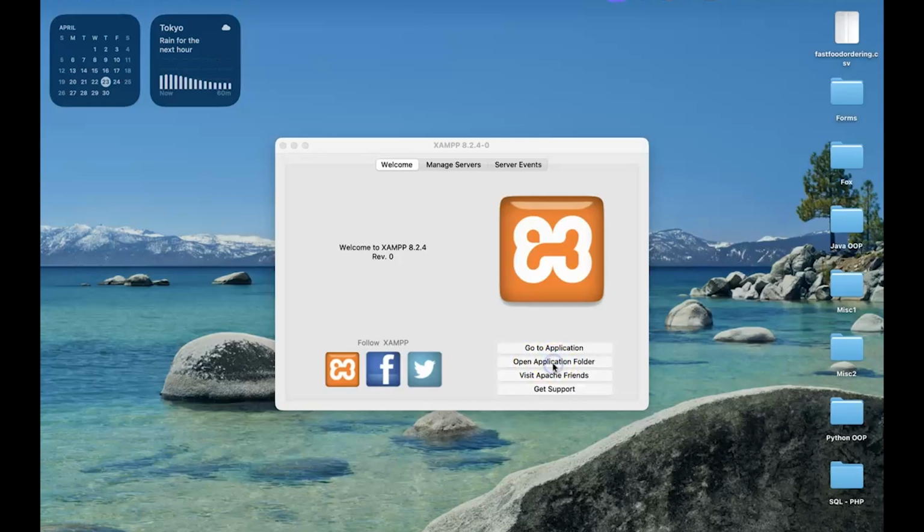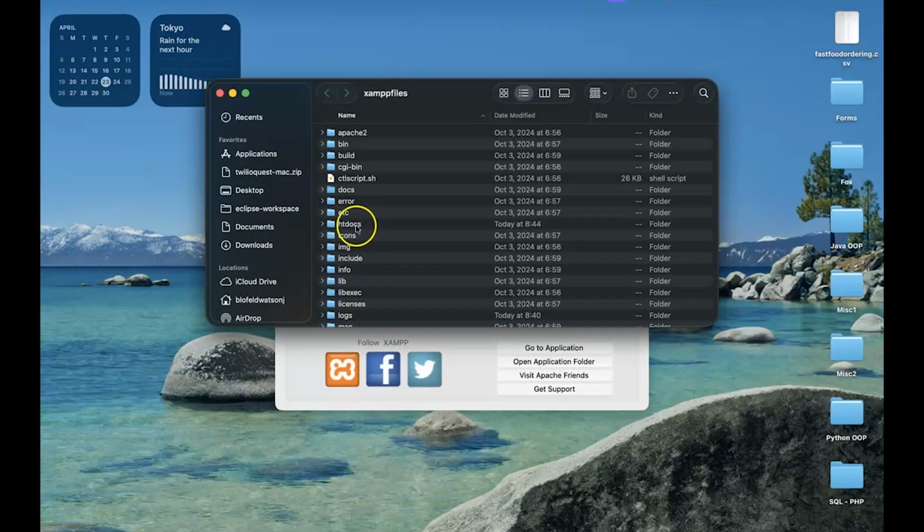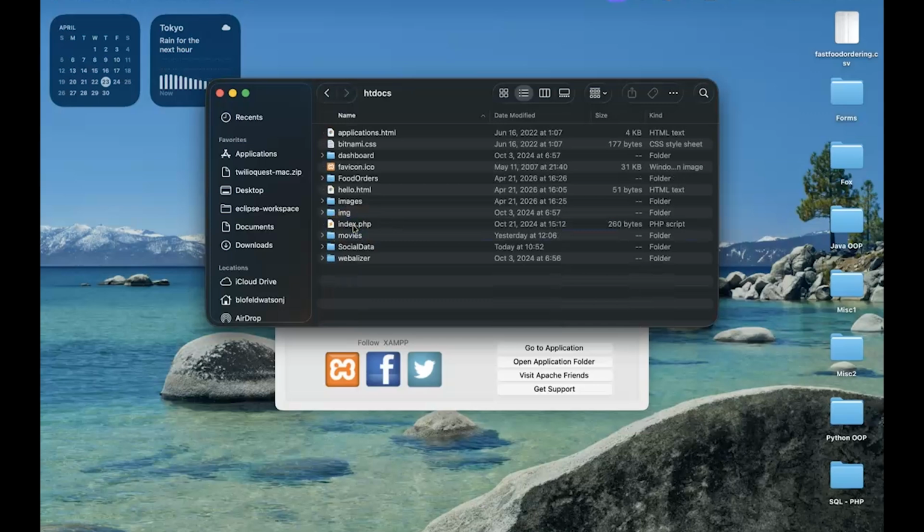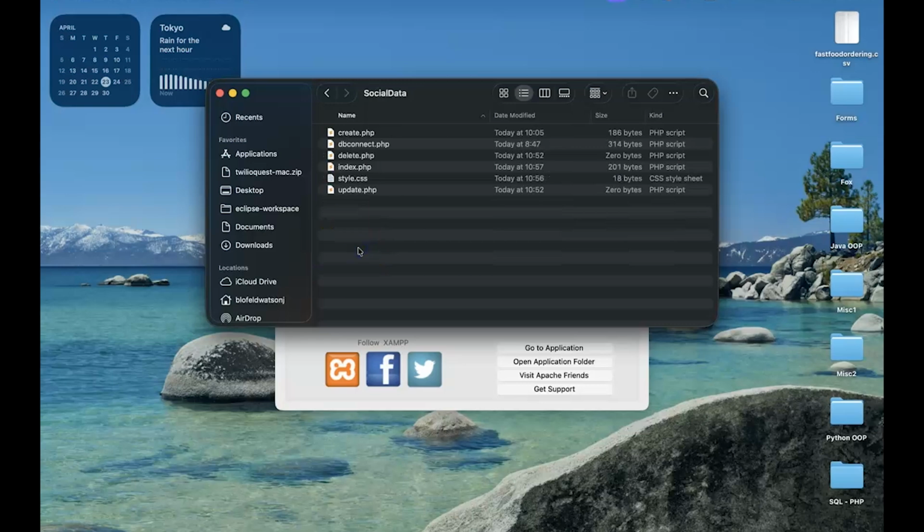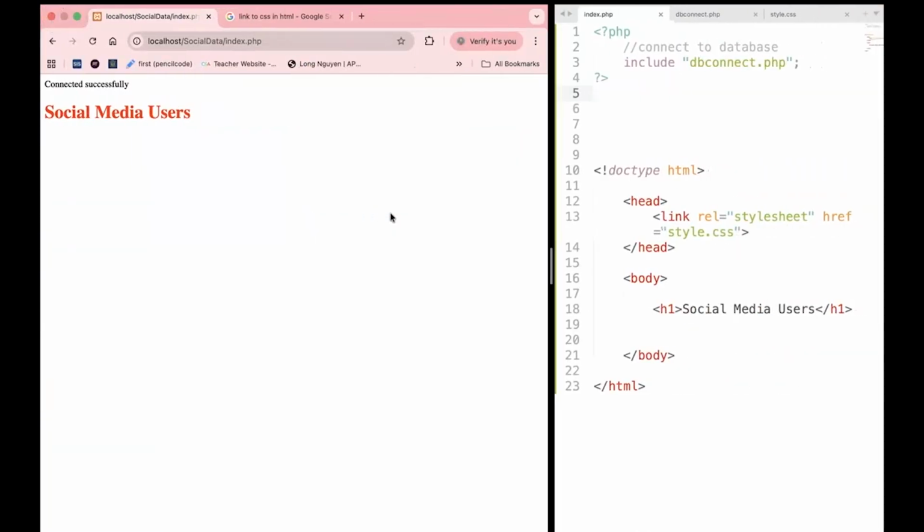All right, now before I continue, I'm just going to jump into XAMPP and look at my project environment. Let's open the application folder, jump into htdocs, which is where all of our server files are going to reside. I've created a new project folder called social data, and this is where we can see all of my project files. There's index.php that we're working on today. There's my style sheet file. There's my dbconnect file. And in this project, we're going to be working on a create, a delete, and an update file as well. In fact, I want my index.php file to link to each of these three files using a navigation bar. So let's just set that up now as well.